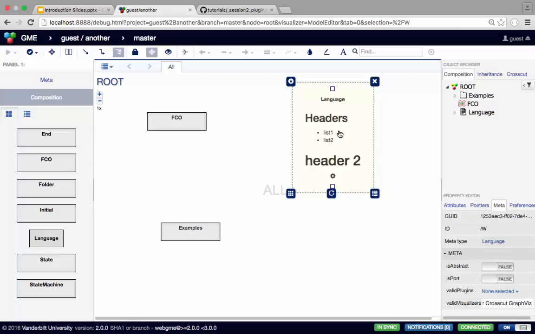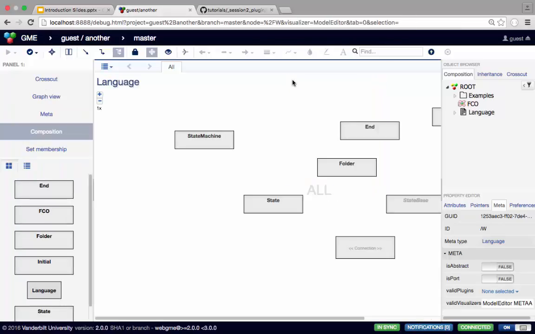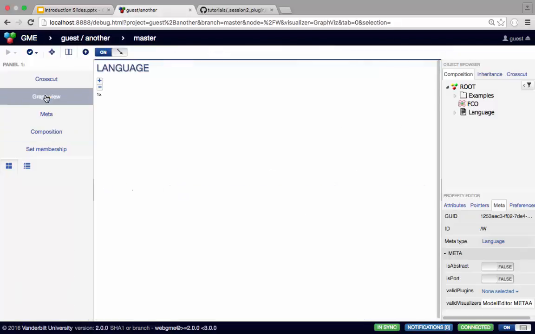It's not very easy to read there, so if I open up the node, we can see that we can view it in different visualizations. So if we move it to the graph view, we can actually view it as a simple graph. Right now, there's no grandchildren, so we can navigate further.